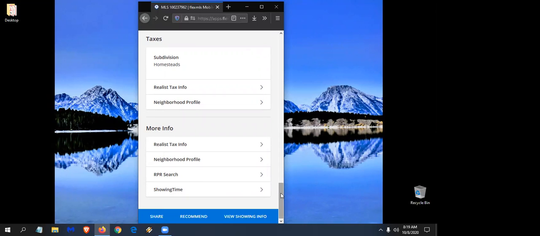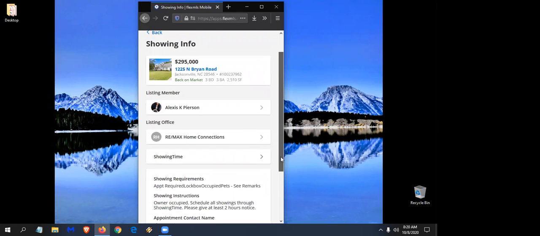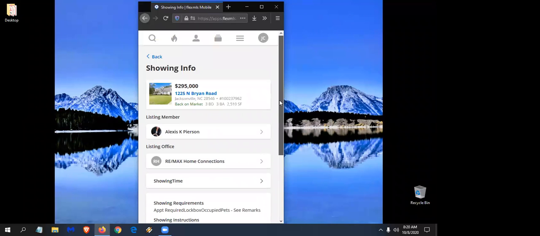So let's say you find a property, you see a sign while you're driving in between other properties and you want to schedule a showing, you can do the Showing Time, or you can view the showing info. Some houses just say vacant, go show, so you don't even have to schedule it. But that view showing info will show you what the requirements are from the listing realtor. So it says appointment required, lockbox, occupied, pet. So obviously this one would require a bit more preparation, but sometimes it's just at least 2 hours notice. Sometimes they just say vacant, go show, and if you saw a property while driving around, you were already in a neighborhood that they like, then you could check out that property.